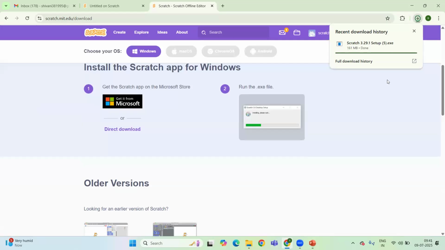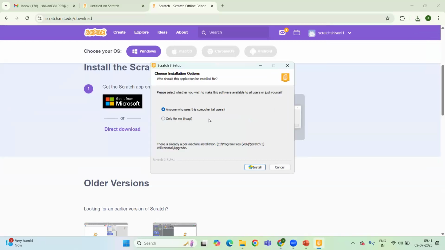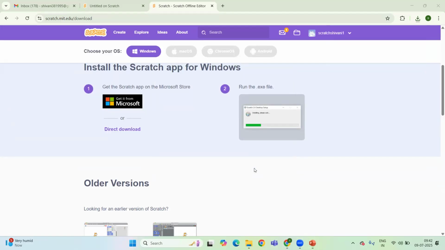Yeah, it's almost done. Oh, it's done now. So you need to click on open. Okay. And then you have to follow some steps for installation. Just click on install, and then you have to choose yes option.